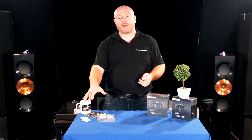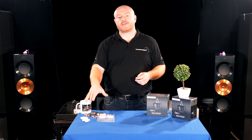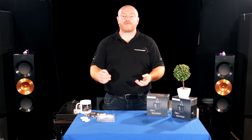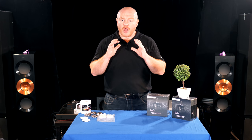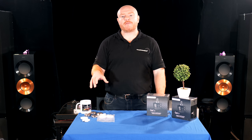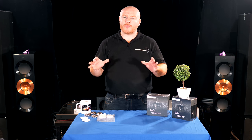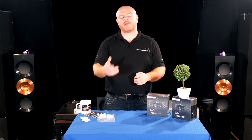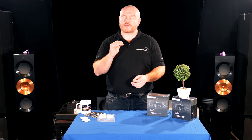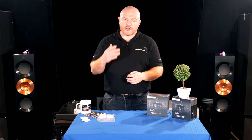We've got two products here that are, in my opinion, very tried and tested. If you want an equivalent, look up Stillpoints — outstanding products with a whole range from very small to huge, absolutely brilliant. But they're very expensive. When I got into trying isolation products and couldn't afford Stillpoints, I went hunting and came across Plinth Design. I looked at their products, liked their artwork and explanations, and thought I'd give them a go since they weren't expensive.